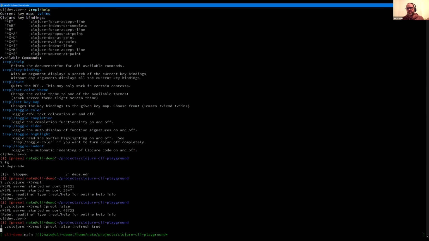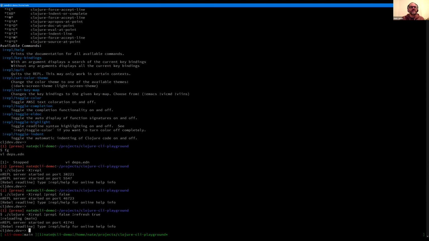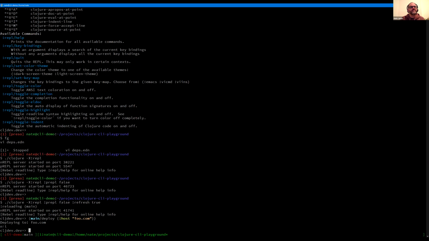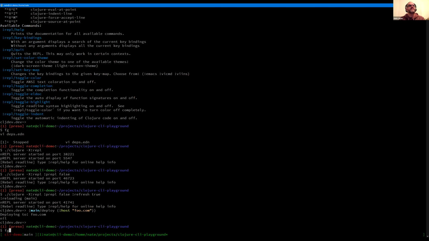In this case, there's only one namespace, the main namespace, but you can see that it's loading it into memory here. Then I can run my main, and I don't have to require it or anything like that. It's already loaded.